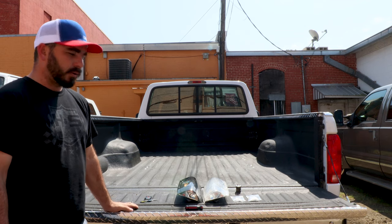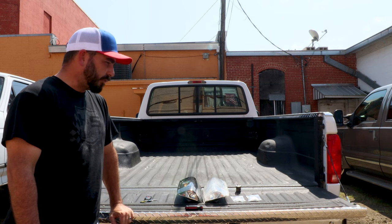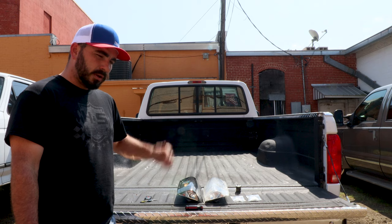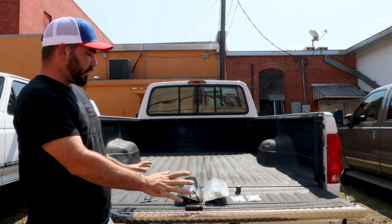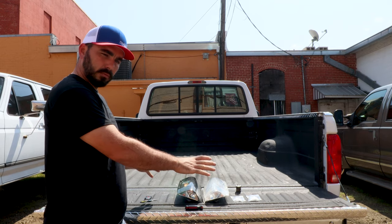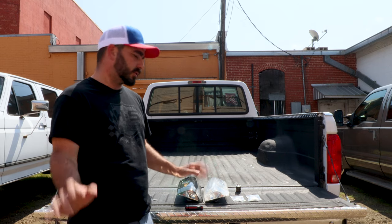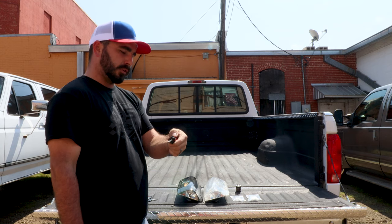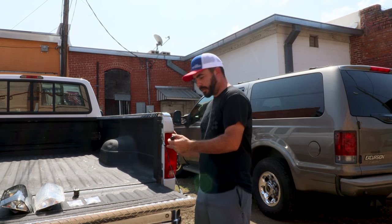I went and grabbed one of our hand-picked trucks — this is our 77,000-mile one. I figured what better truck to show an install video on than one of the nicest trucks we've seen in a long time. I've got everything laid out that we'll need to install a set of tail lights with bulbs and flashers to make it work in any truck, automatic or standard. Install tool: one Phillips screwdriver. There are four screws that hold the tail lights in these trucks.